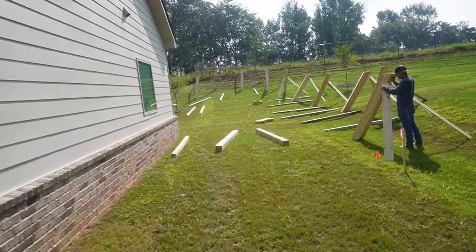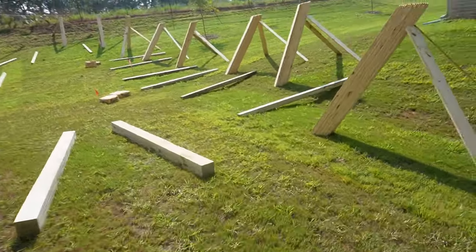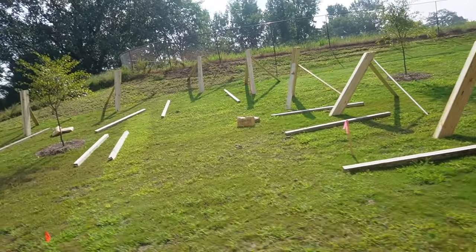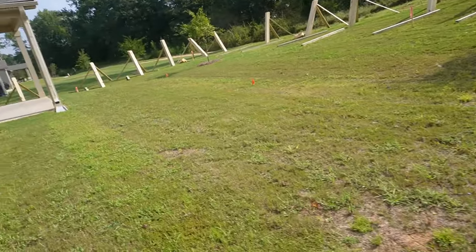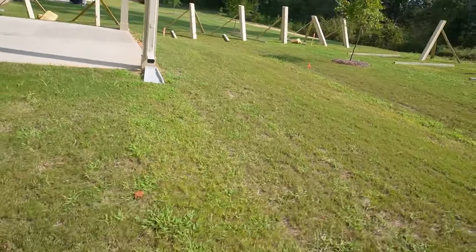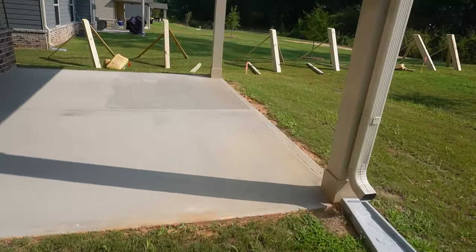And we're getting a privacy fence. Put it in the back today. And they said they'll be done today. I thought originally they said they weren't going to be done. It's going to take them like a day and a half or 2 days to finish. So, walk out here. We are getting it all set up so they can kind of align where everything is going. So yeah. Before, and then I'll show you the after.